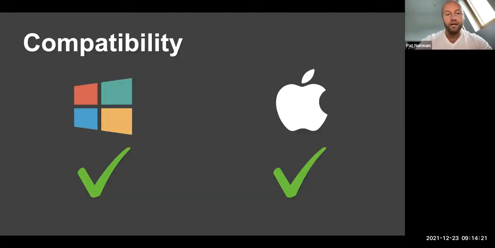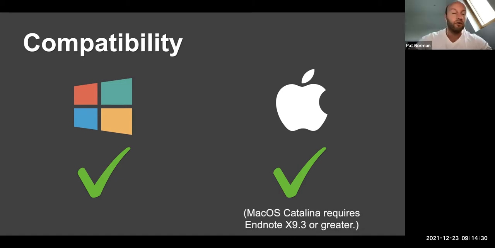As far as compatibility goes, EndNote works with Windows and Mac, so you can install it on both of those platforms. We can't install it on other platforms. And with Mac, if you're using Mac OS Catalina, which is a couple of years old now, you will need to have installed EndNote X9.3 or greater. But at the University of Sydney, we've made EndNote 20 available to everybody through ICT. And this demonstration is going to be on a Mac using EndNote 20. So if you are installing the latest version, you shouldn't have a problem at all.